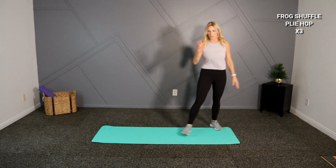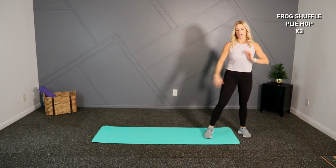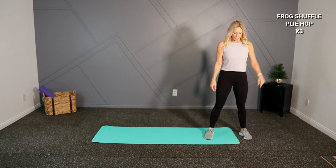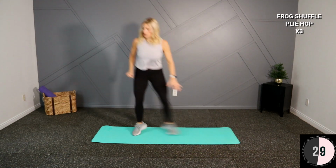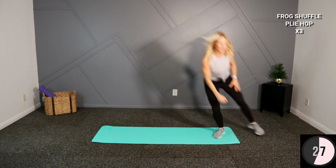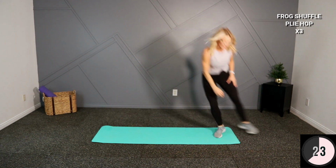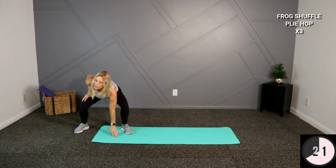Finishing off this last round with just two exercises, starting with the frog squat shuffle. Get nice and low, shuffle across. Here we go. Low, shuffle, shuffle here. Okay, modify with the walk across instead. To the ground if you can.